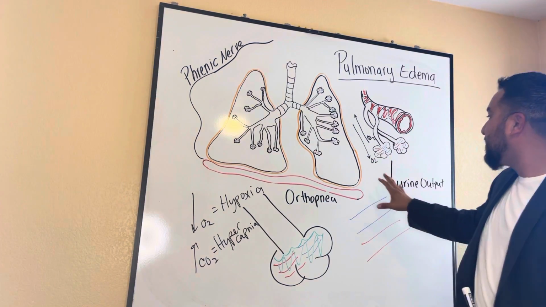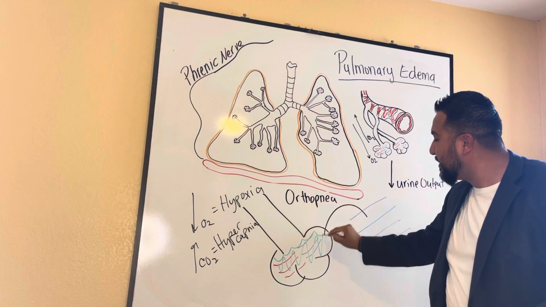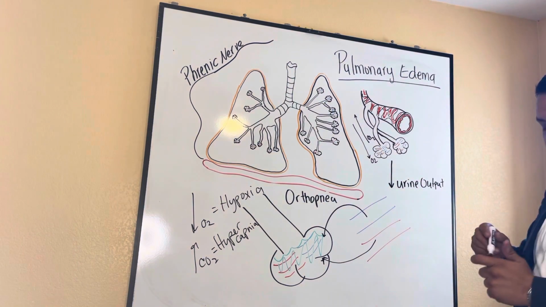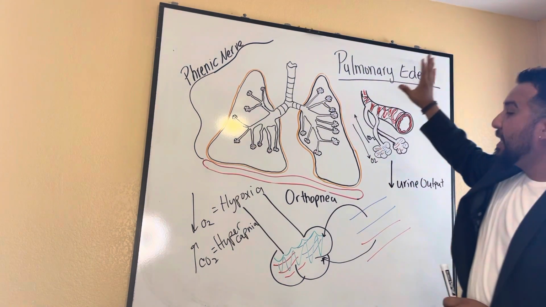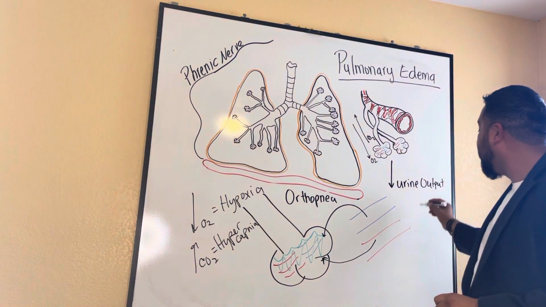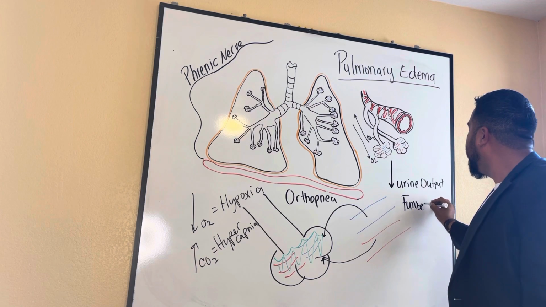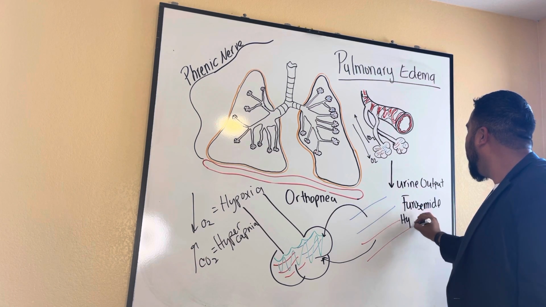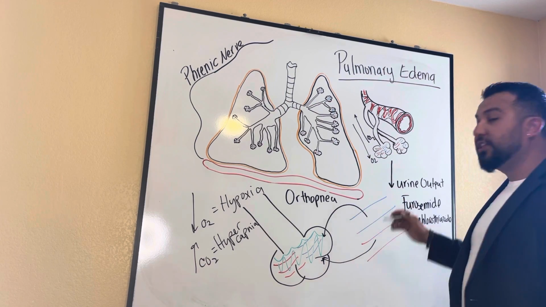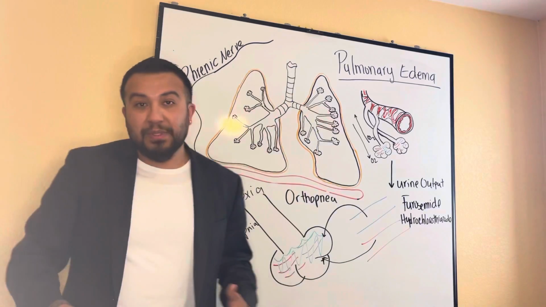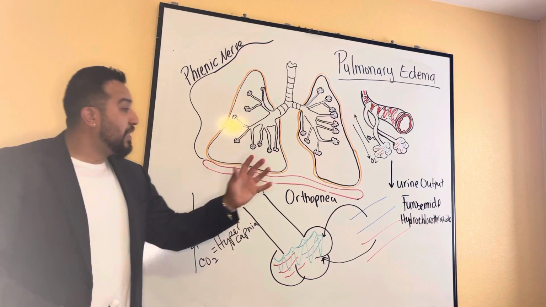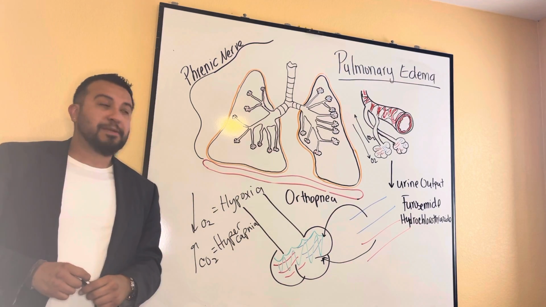Now, since we're discussing that the fluid escapes the vascular system and it enters the alveolar sacs where they're not supposed to be, we have decreased urine output. We have to provide interventions that allow for the elimination of that fluid. And now we start talking about medications. We can give furosemide. We can give hydrochlorothiazide. These drugs will help with the elimination of the excessive fluid that the patient has, so we can promote better gas exchange. Okay, guys? So these are the primary issues that you guys are going to be finding when somebody has pulmonary edema.